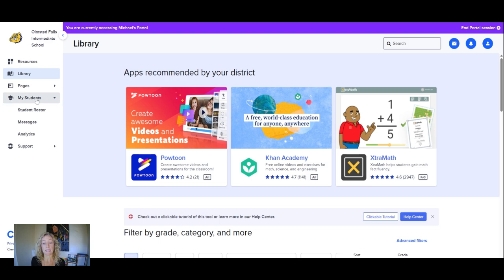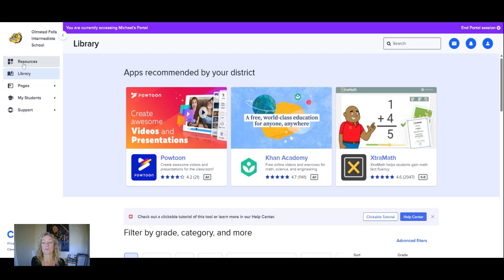So there is a really handy feature that Clever offers that includes launching the app for your students. However, in order to launch the app for your students, they need to be online. So what you would do is you would log into your Clever and say, everyone, please log into your computer and click on the Clever icon to go to the Clever dashboard. From there, you'll be able to see which students are online and which are offline. Therefore, you can redirect and ask them to sign in. And then once everyone is online, you can go to one of your applications.